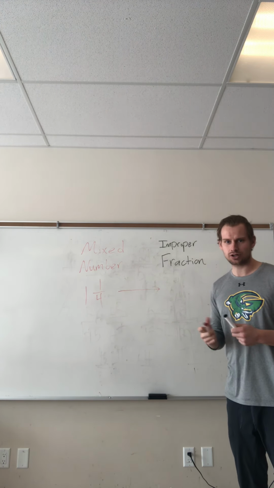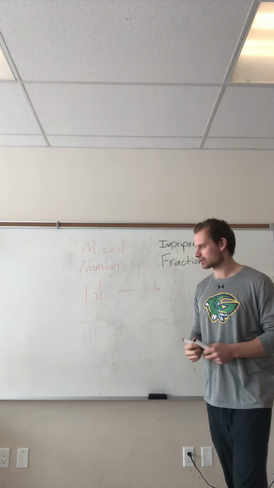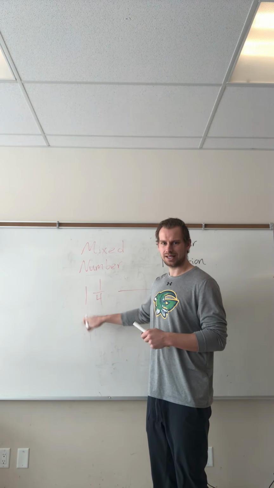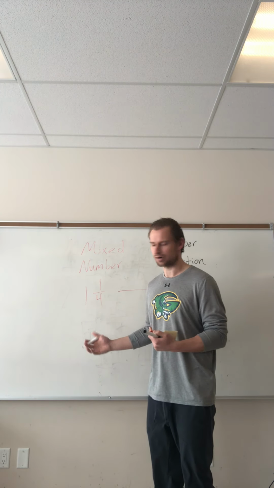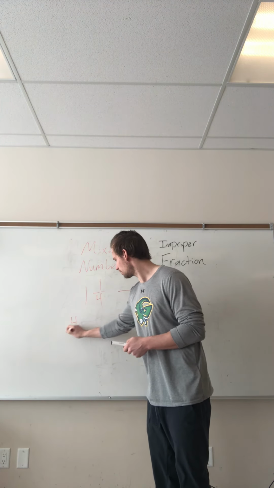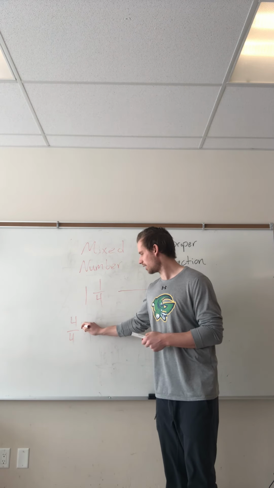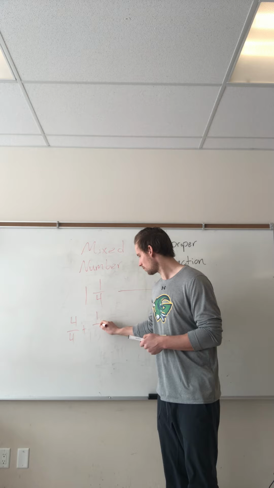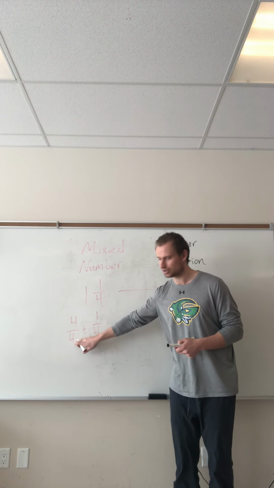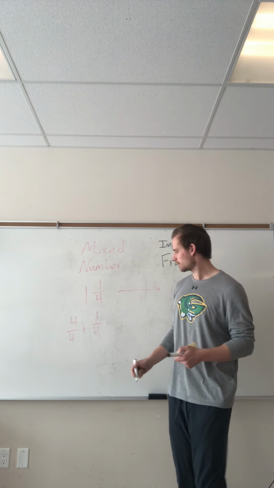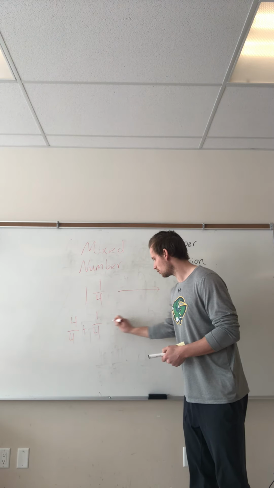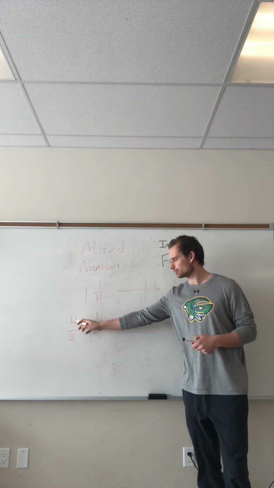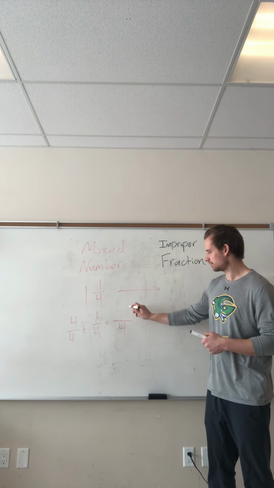The first way that makes a lot of sense, because we are so good at adding fractions now, is taking 1 whole, which is really 4 out of 4. So 1 whole is 4 out of 4 plus my 1 out of 4, what I haven't touched yet, plus my 1/4. And because these have a common denominator, it makes this easier. Carry over your denominator being 4. Add your numerators. 4 plus 1 is 5.